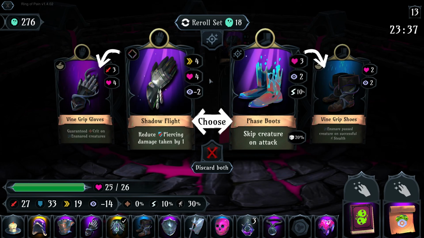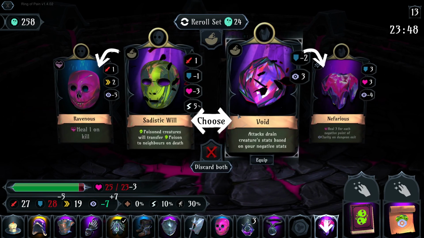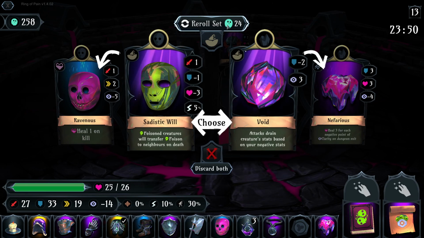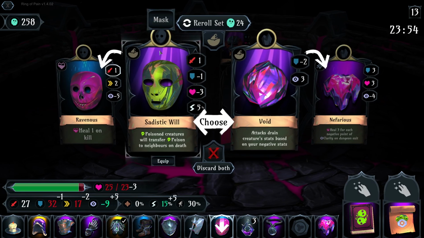Reduce piercing damage taken by one. It has 4 speed, 4 health, and now -2 clarity. Interesting. I don't want to give up the attack, though. We don't have any real poison. We do have plague, but I don't think that's worth giving up the heal.